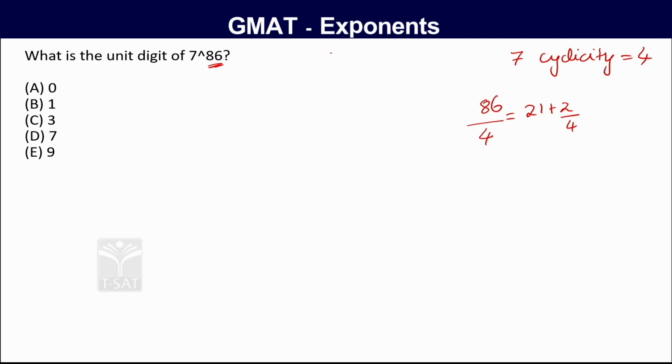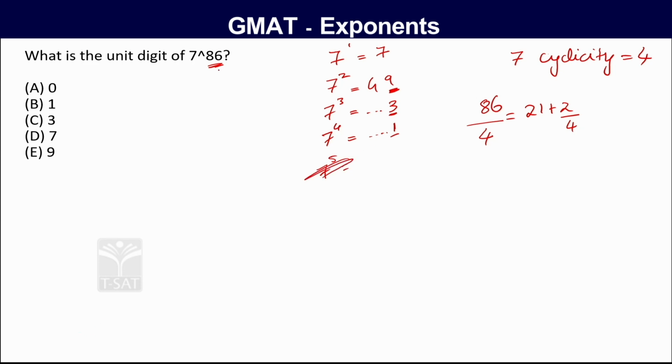So what you need to look at is the table again, the 7 table, and how the power is increasing. 7 square will be 49, but we are only bothered about the units digit, so forget what the other digits are. 7 cube will be 7 9s are 63, 7 to the power of 4, 7 3s are 21. We will have some numbers here as well. 7 to the power of 5 again repeats, so you don't need to look at that.